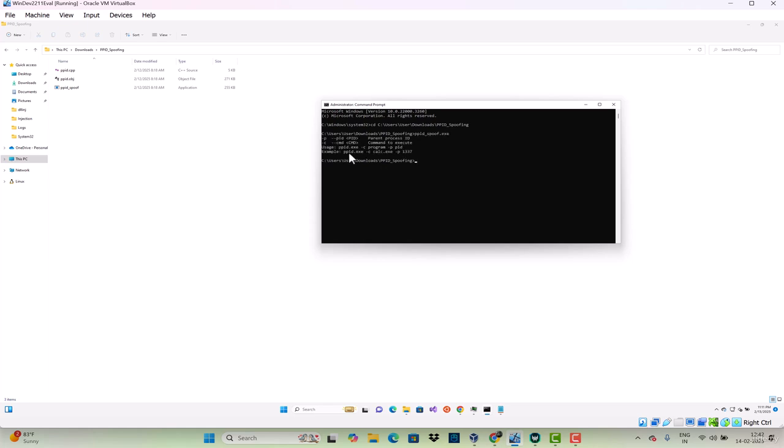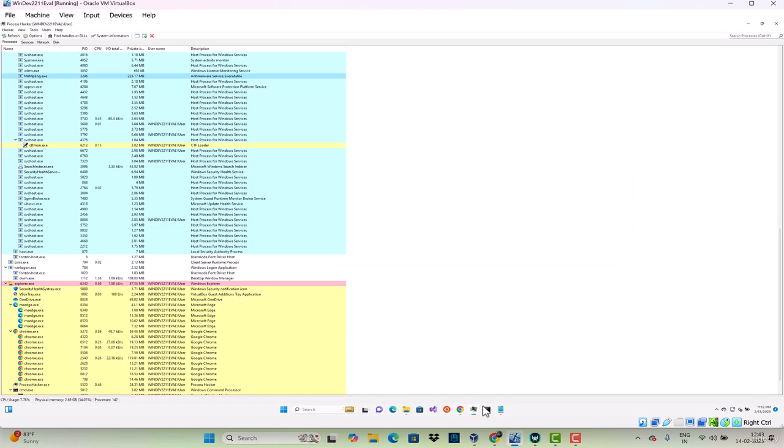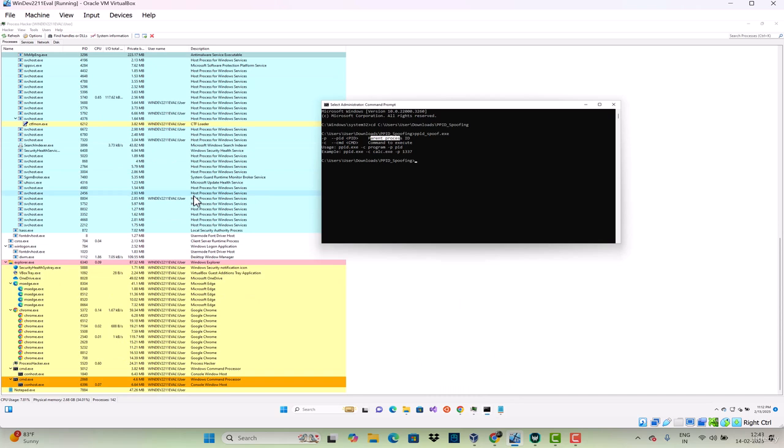So now it is asking for a few parameters, like dash C will be the command to execute, and dash P will be what parent process ID you need to spoof.